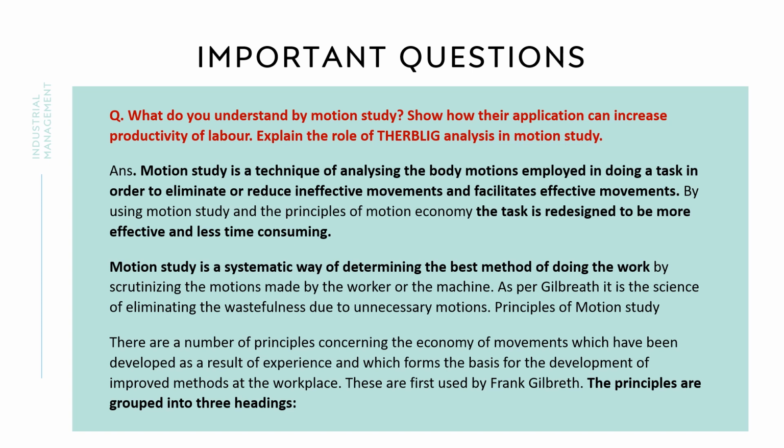Answer. Motion study is a technique of analyzing the body motions employed in doing a task in order to eliminate or reduce ineffective movements and facilitate effective movements. By using motion study and the principles of motion economy, the task is redesigned to be more effective and less time-consuming. Motion study is a systematic way of determining the best method of doing the work by scrutinizing the motions made by the worker or the machine. As per Gilbreth, it is the science of eliminating the wastefulness due to unnecessary motions.